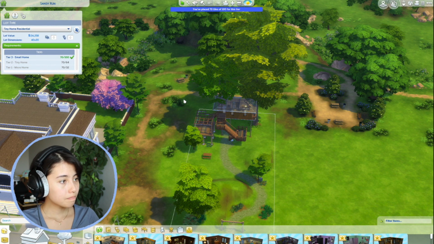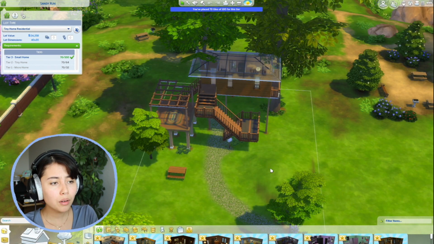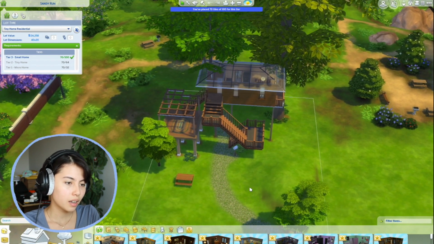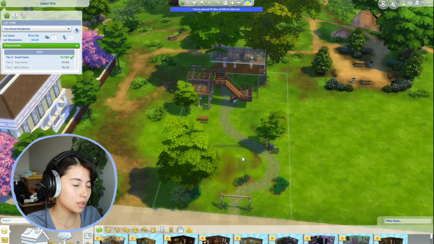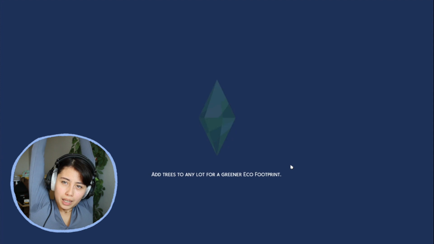But you know what? For 24,000, I don't know if that makes sense. It is, I guess, more of a bougie tiny house with the glass roof and the quality of the items in the house and the landscaping, which is amazing. So that's this one. Let's move on. Oh my god.